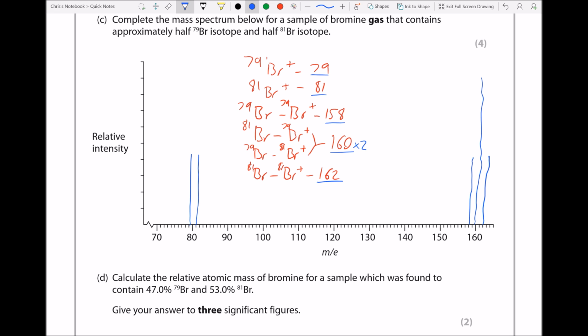So you can use the markings on the side of the graph, when you've got it on paper, to make sure that it's to scale. But this one must be twice as big as the other ones because you've got two potential options there. So basically, if you put bromine into a mass spectrometer, that is the spectra you get. It's 4 marks, so it's a decent number of marks. It's making sure that you've got your peaks in the right place, and this one must be twice as high as well. That's really important, and they will be looking for that.